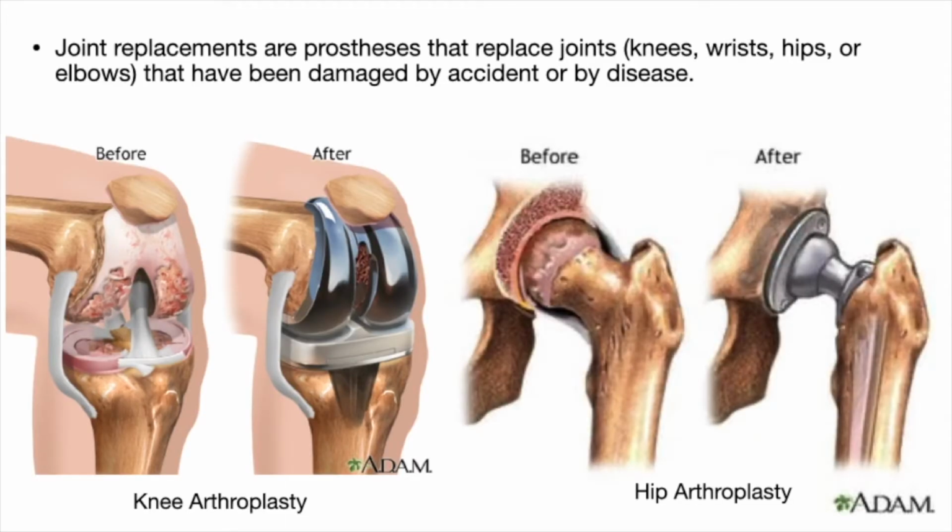Another common prosthetic device replaces not a full limb, but just the joint. Replacement arthroplasty, or joint replacement surgery, is a procedure of orthopedic surgery in which an arthritic, damaged, or dysfunctional joint is replaced with an orthopedic prosthesis. Joint replacement surgery can be used to replace many joints, like knees, wrists, hips, or elbows. About 130,000 Canadians have a joint replaced every year, with knees and hips being the joints that are replaced most often. So let's take a look at what is involved in these surgeries, starting with hip replacement surgery.